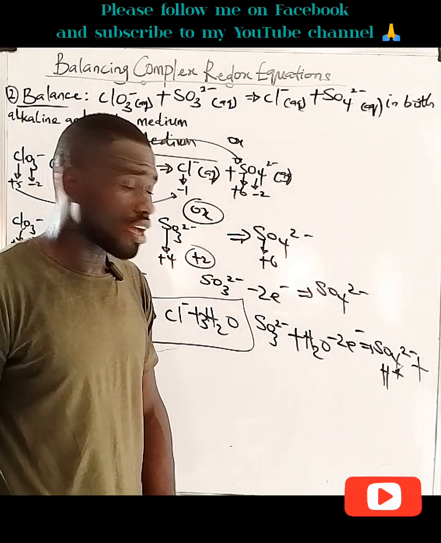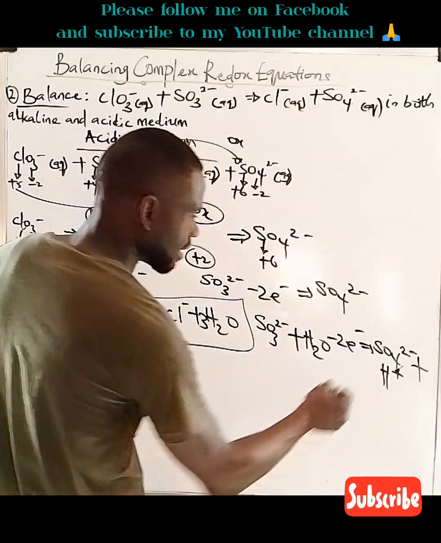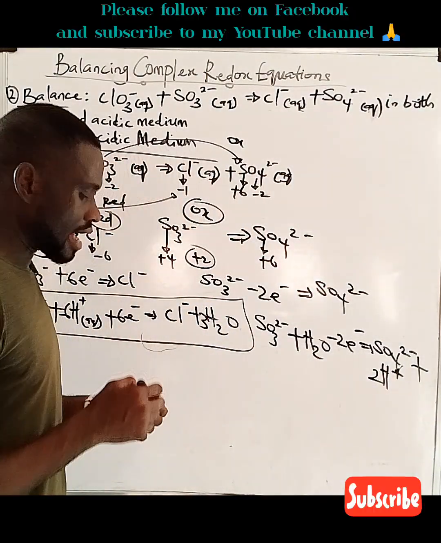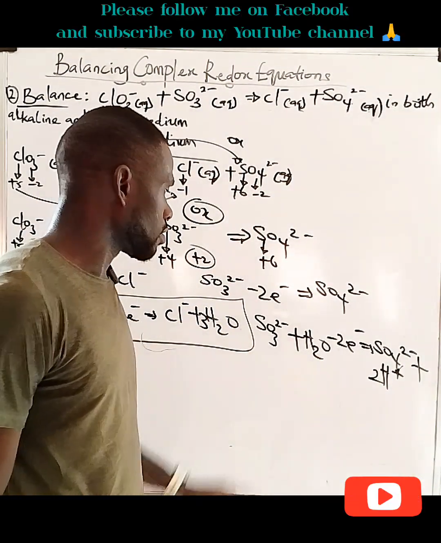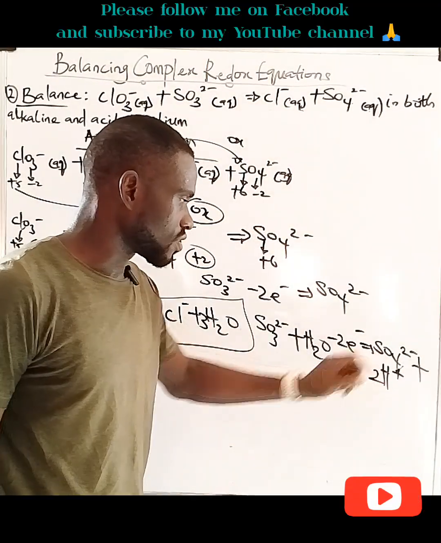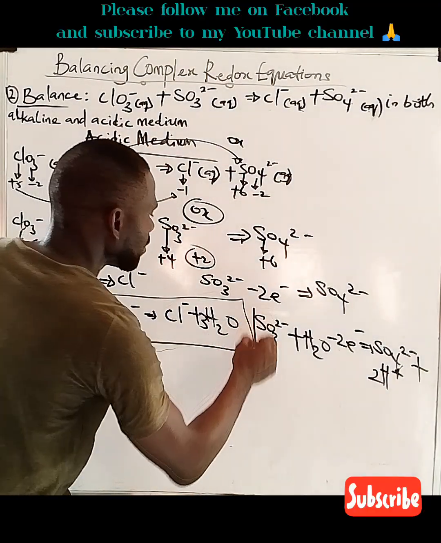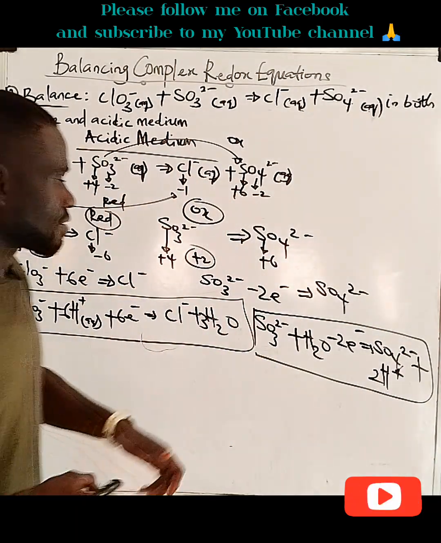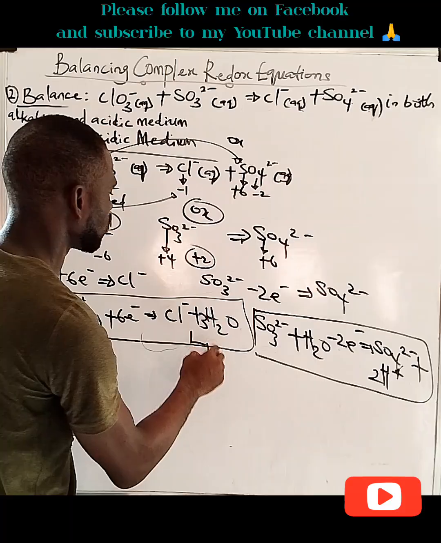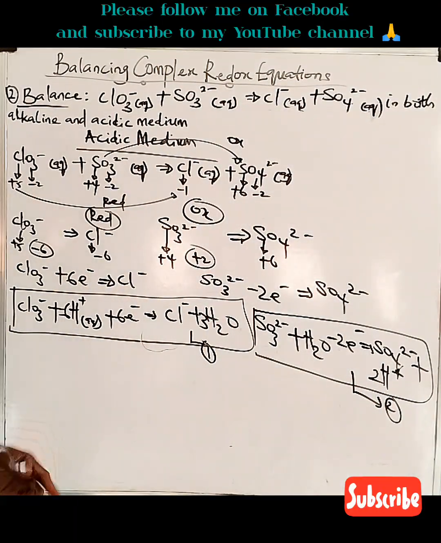So I'm trying to use a trial and error method. If hydrogen here is 2, hydrogen here is 1. If I add 2 to this place, it makes the hydrogen balanced also. So hydrogen is 2, balanced 2. Oxygen 4, oxygen is 4. Sulfur is 1, sulfur is 1. So we have these also balanced. So everything is well set out. So we have this equation 1. This is equation 2. So what do we do next?